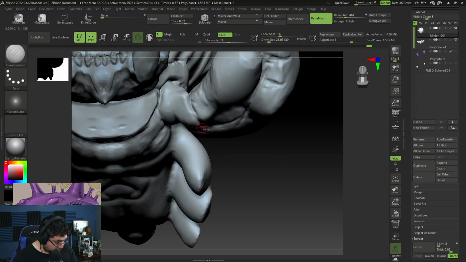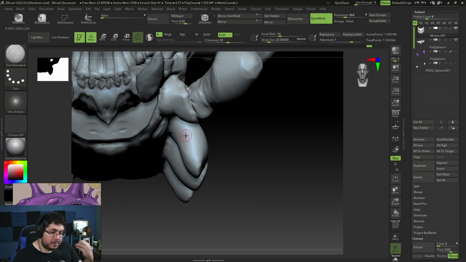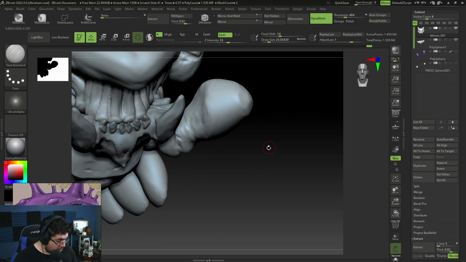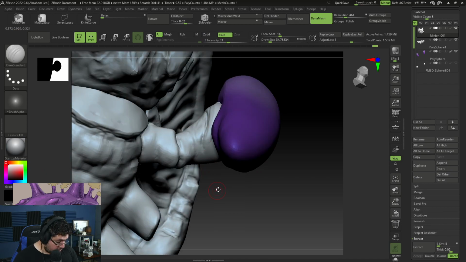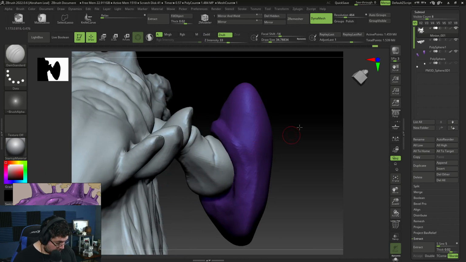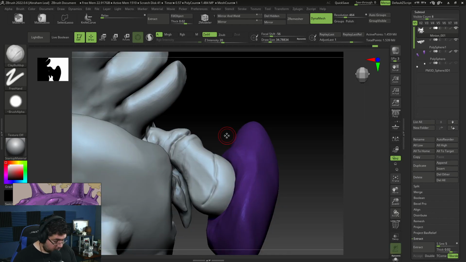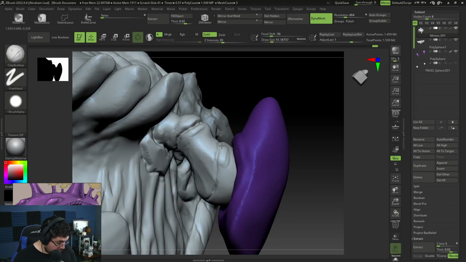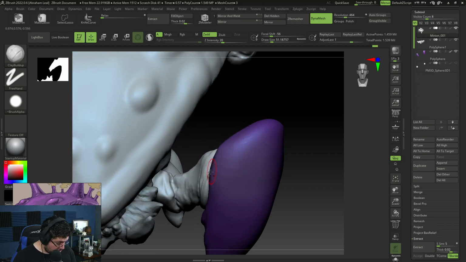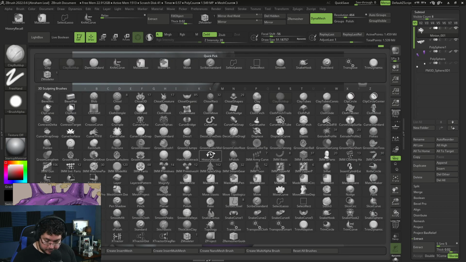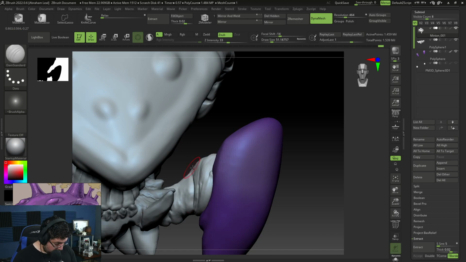perfectly fine. So here what I'm doing, even though we don't have that much information, it is a good idea to try and give this thing some sort of visual interest. So I'm trying to do a fat or skin or cartilage or something, just something, right? Because we don't want this thing to just be a smooth ball, especially since everything else on the character has some sort of texture. I'm just creating these membrane-ish looking things. Can go with Damien Standard as well.